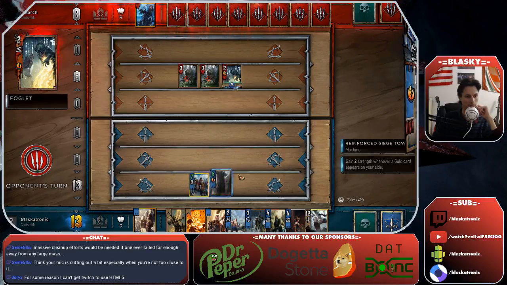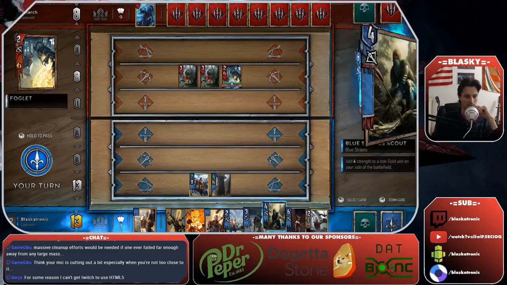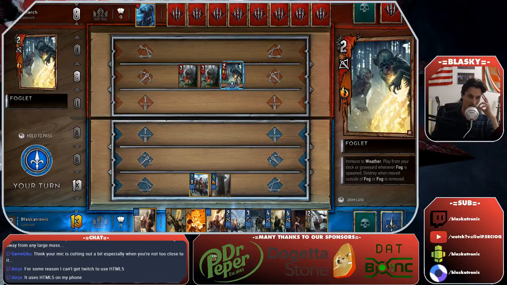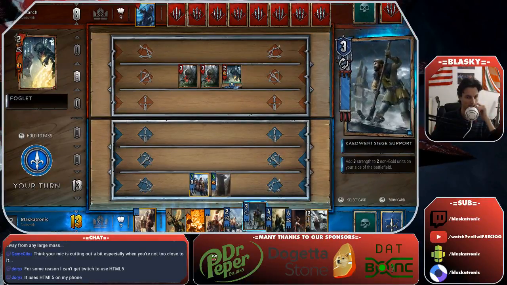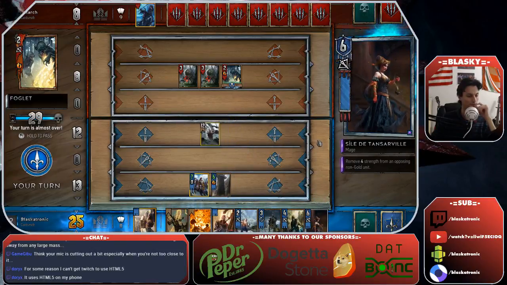Boost. Gold. 7, 6. Nice. So now we're smashing him. I'm not too bothered about the foglet. It's not that great, is it? Let's play Geralt. Damn it. Pushes this guy up to an 8.